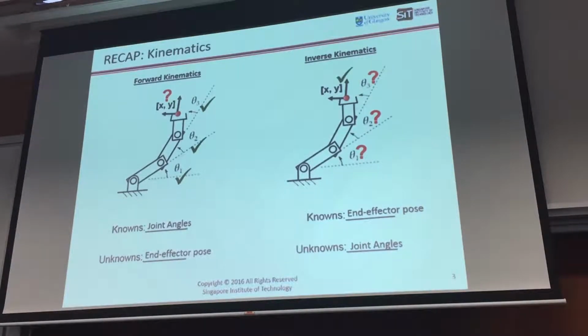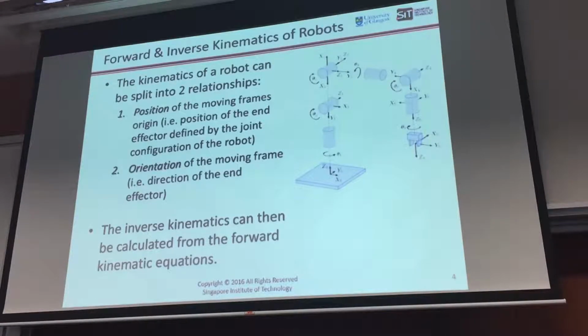Remember this, sometimes in the exam they may ask you to find the inverse kinematics, then you happily do some forward kinematics. You will not get the points you want. If you want to remember it in an easier way, you can say forward is straightforward. It shouldn't be much calculation, just plug in the values and you will get the answer. Inverse is the slightly more tedious one. But in order to find inverse kinematics, you will use the forward kinematic equations and then determine your inverse kinematics parameters.